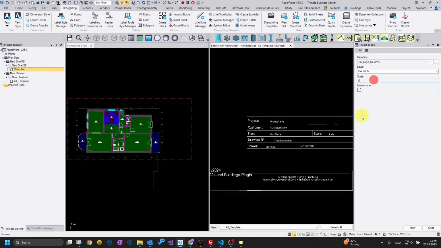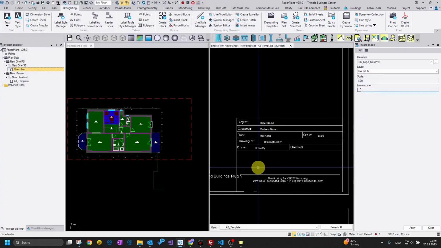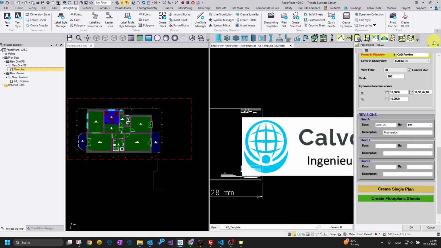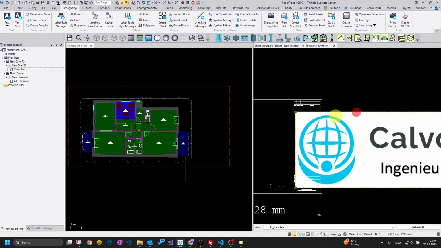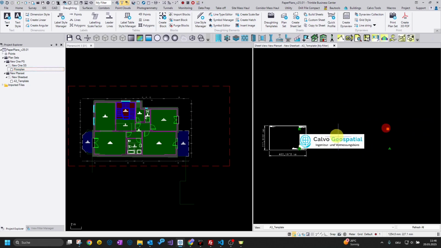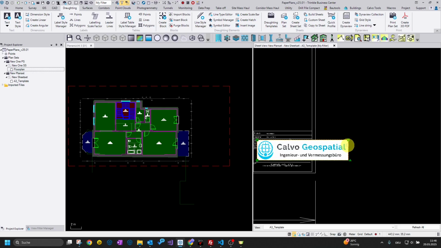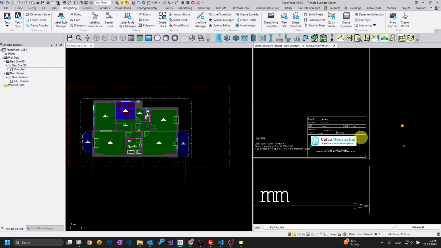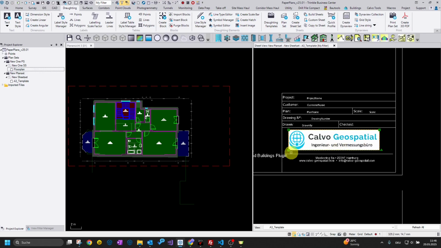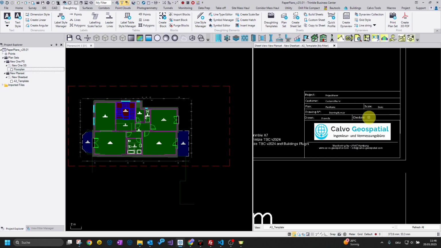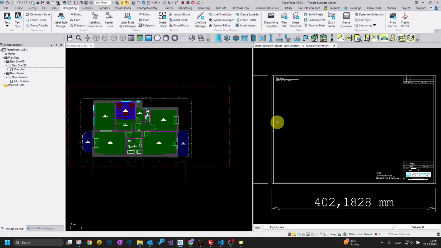I don't know the scale, I just put 1 and add it here. It's too big obviously, but we can close everything and simply reduce the scale to fit the area where we want to put the logo. Once we export it to VCL, this will be available for all sheets that we create.